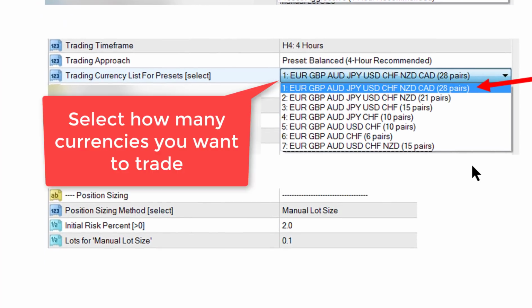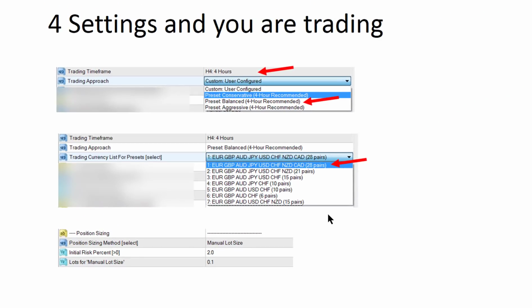And then the last thing you have to do is decide on your position sizing. I always recommend start with small position sizing of 0.01 or whatever, and run it that way. Now what I would do is run this EA on a demo account for 2 weeks just to get a feel of what it does, and then you move into live trading once you're very confident. But that's how simple the settings are. You don't need to do anything else, except if you obviously want to do your own custom settings, and then you're into quite a wide range of selections that you need to make.